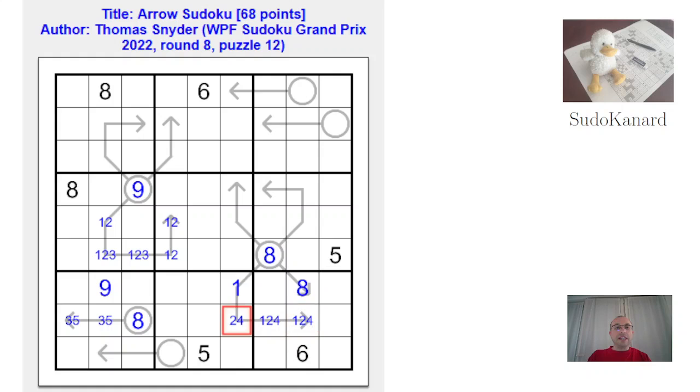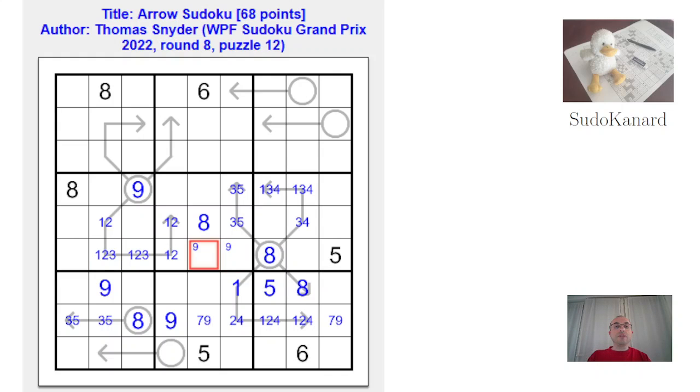This row now needs 6, 7, and 9. 6 can only be here. 5 in this box can only be here. 8 as the sum of 3 digits without using 5 can only be 1, 3, and 4. 1 is not here. Here, without using 1 or 2, it can only be 3 and 5. In all those cells, 8 can only be here. 9 will be somewhere in there.